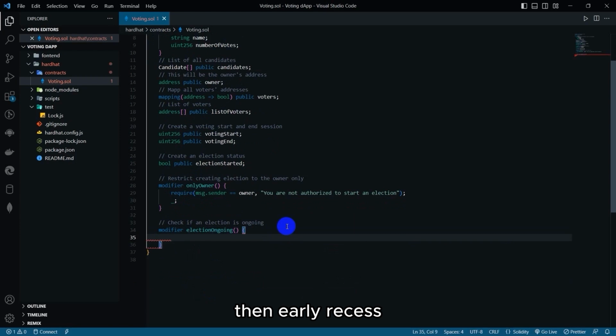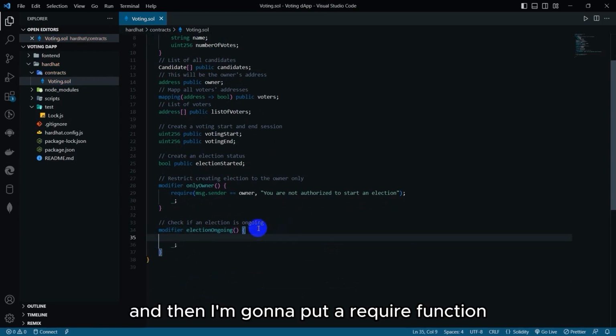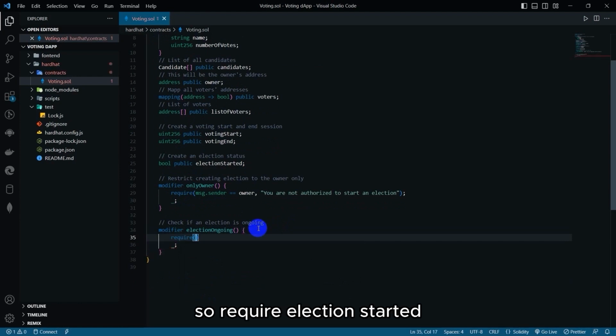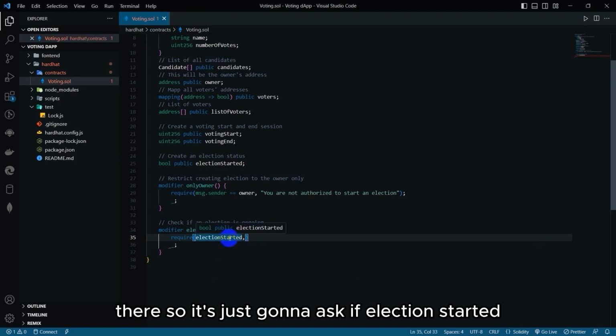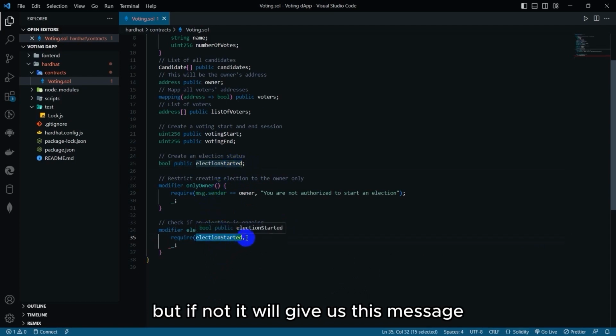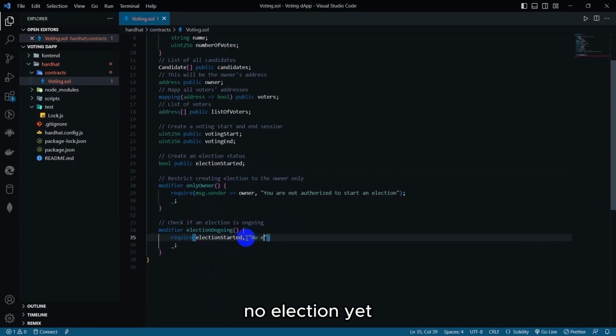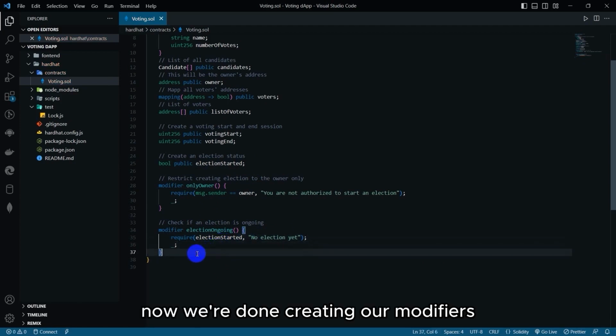Then curly braces, and the ending of every modifier there. And then I'm gonna put a require function. So require election started. It's just gonna check if election started is true, then it will proceed. But if not, it will give us this message, no election yet. And I'm just gonna end it with a semicolon. And there it goes. Now we're done creating our modifiers.